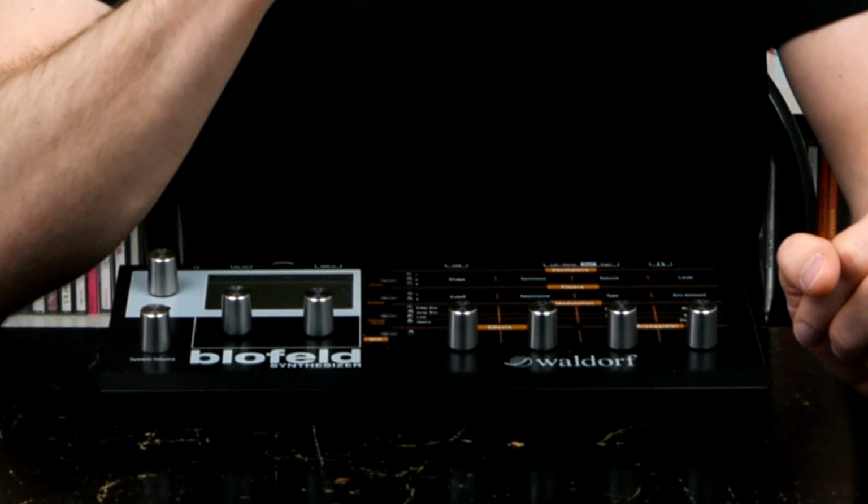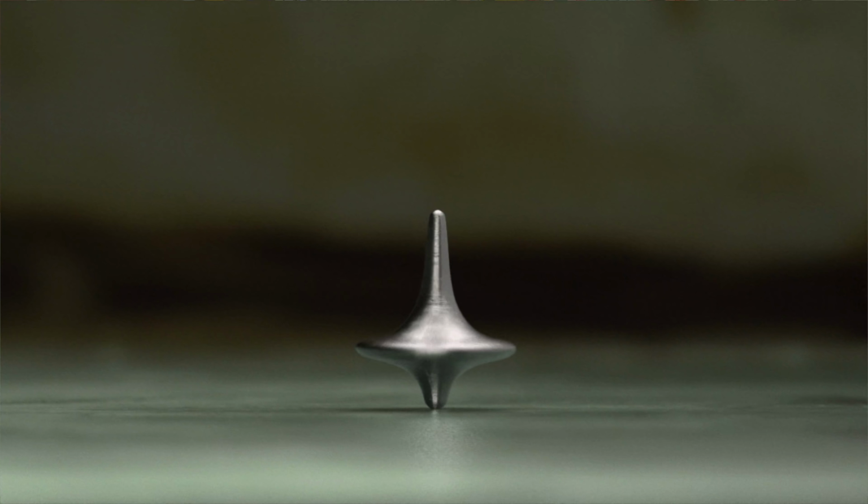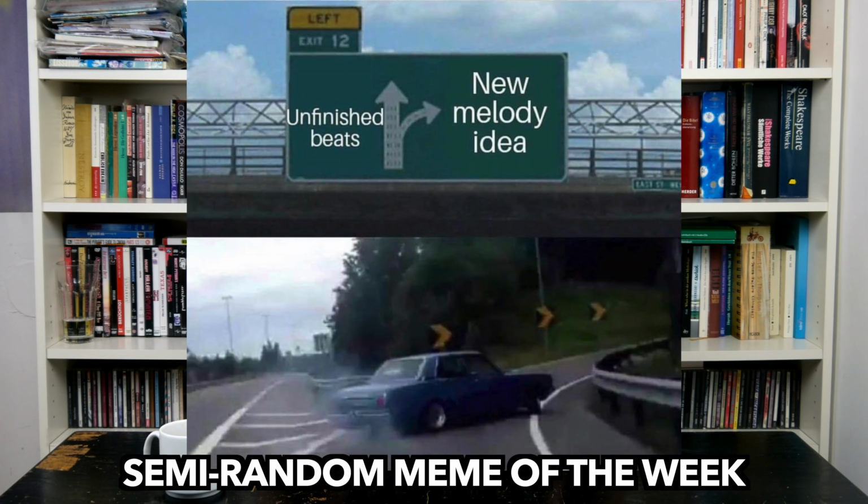Verdict. The Waldorf Blofeld doesn't exactly make it easy to deliver a verdict. Most other gear just is what it is. There might be an update or a little hack, but that's more or less it. Our little Blofeld here, on the other hand, is stuck in limbo. It sounds great, I like the form factor and it is super versatile, but over a decade after its release it still seems unfinished. Even when using the latest firmware, there are a bunch of mysterious bugs and quirks, and rotten encoders aside, I wouldn't want to rely on the synthesizer in a live situation.